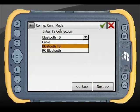This is a setting that often confuses people. The connection from your data collector can either be directly to your total station, which is Bluetooth Total Station. That means you won't go through your RC5, you'll have about a 300-metre range, and you won't have any QuickLock functions through the RC5.